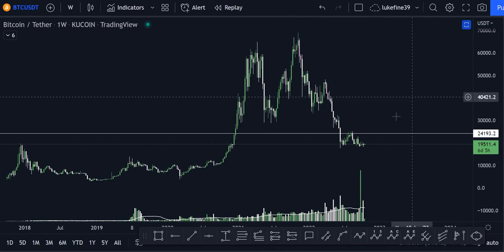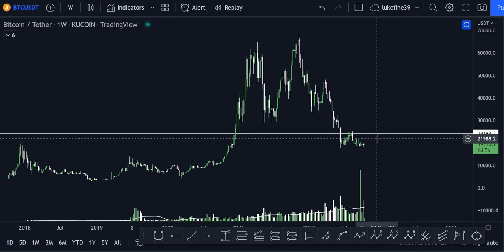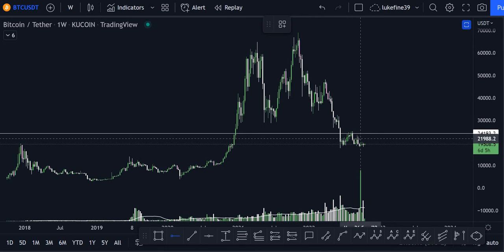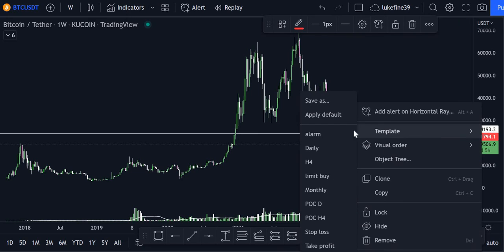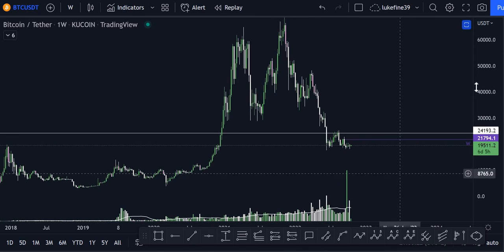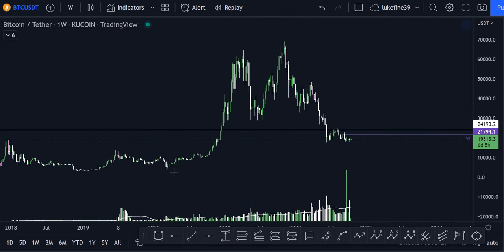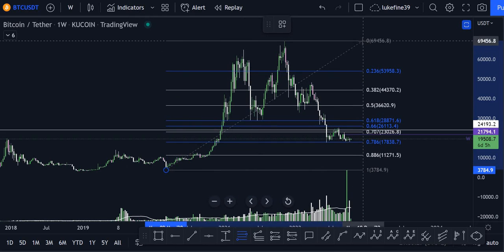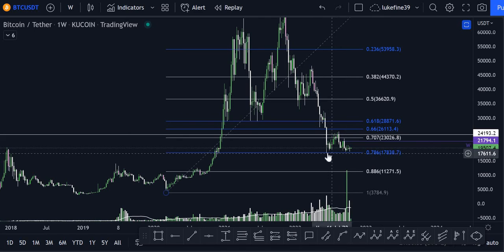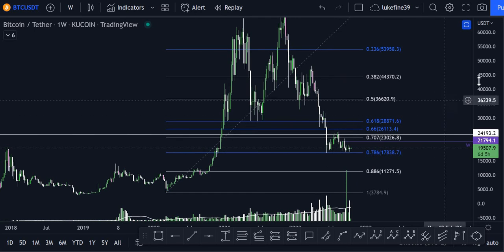24K needs to flip. A good start will be 22K, this zone. So we can just take it like this, and we can mark it as weekly, but that's about it. We're going to take the famous fibs from the last 5 waves up, from the low to high, and we will see that we have fib support, which we tapped kind of twice.